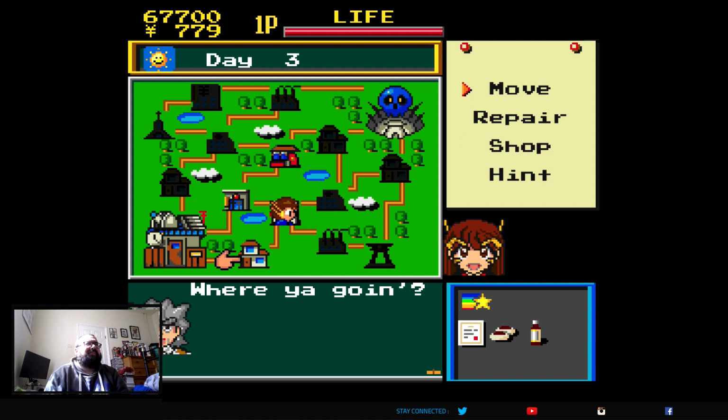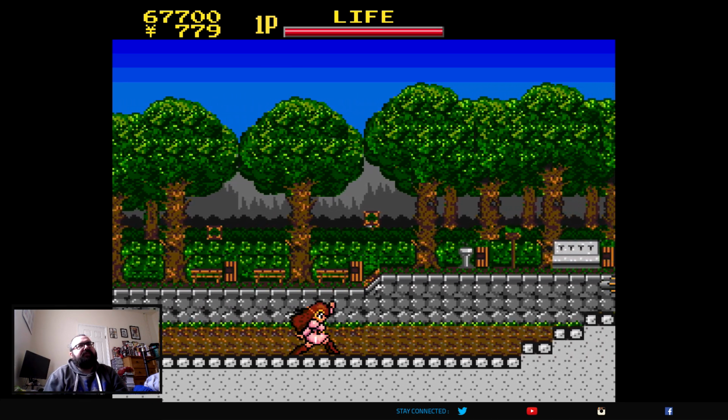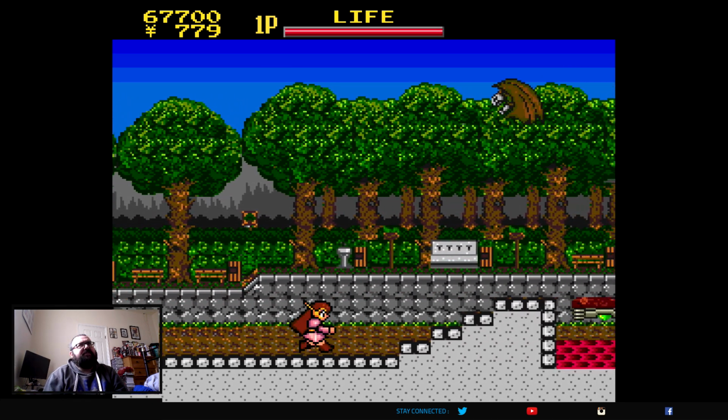Where should we go now? Oh yeah, let's go to the church. Let's head back this way. Actually, what about if I don't want to move from the house? Oh, I can't. I have to. Fair enough. So we're back in the park. Daytime this time.